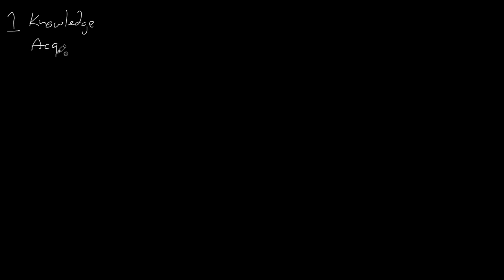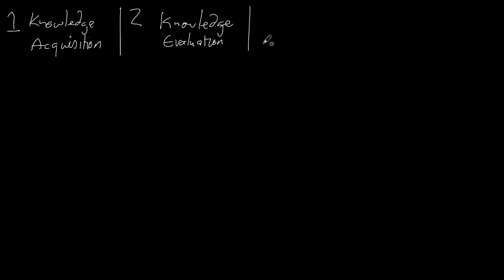This traditionally is the classroom environment or the lecture theatre. Apologies for the handwriting, not a strong point. So that's stage one. Stage two is knowledge evaluation. Now, knowledge evaluation is where you begin to question the content that you've learnt at stage one. It's where you start to have discussions, either in a group or indeed with yourself, about the information that has just been shared. Stage three is knowledge implementation.